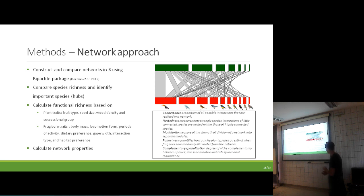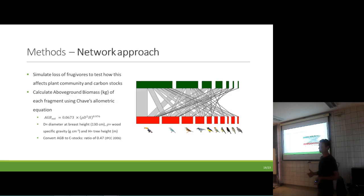So this is something I'd like to highlight in the next few slides. The aim is to simulate the loss of certain frugivores to see how this affects the plant community and ultimately also carbon stocks. For this we could either simulate extinction of specific frugivores, for example a species that is threatened with extinction in the region, or we could focus on entire functional groups. Similar to what was done in the study by Bello, we could see what happens if we eliminate the large-bodied dispersers from the network.